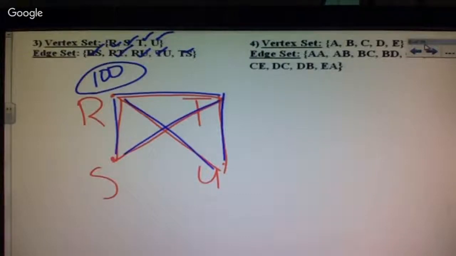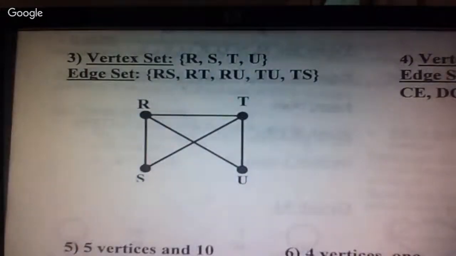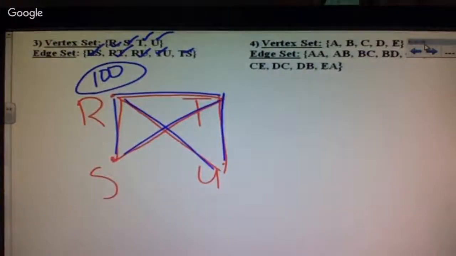The funny thing is, that's exactly what I had drawn. That's crazy. That's awesome. Okay. Who wants to come up and give me number 4? Don't make me pick people. All right. Say you got me.